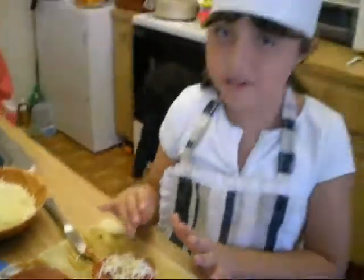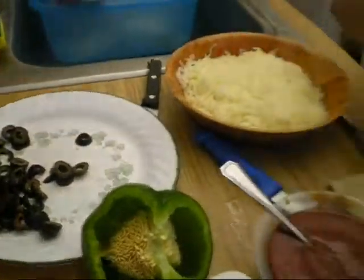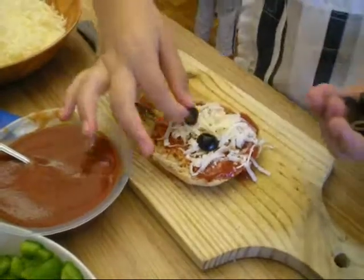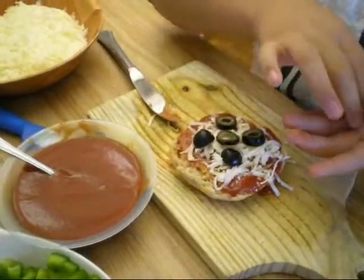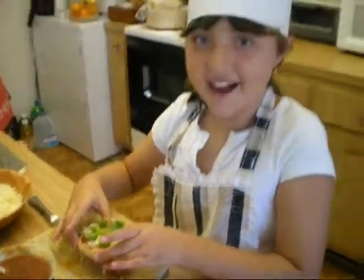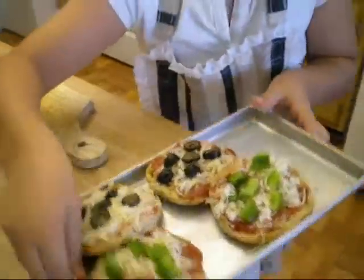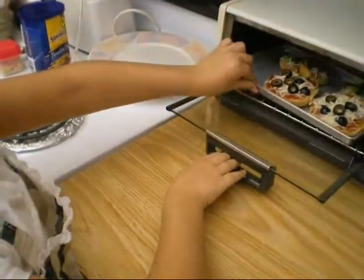Then you can put anything that you want. I'll put olives right now. That's how it really looks. And here are the other ones. Now we're ready to bake. Come on. And don't forget, always have a parent next to you, your mom or pop.